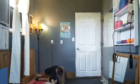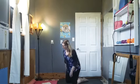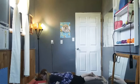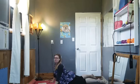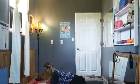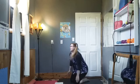All right, next, we're gonna do something that's called a cobra. This is a pose from yoga, okay? Quite a few of you probably read this way anyway, but basically you're on your stomach, okay? And you can use your palms or your elbows, but basically you're just gonna kind of press up with your shoulders down, and then you can keep reading. Okay, this is also a great way to stretch out your abs, okay, and then help that back for those arabesques and leaps. Okay, and if you need to, you can also come on your elbows, maybe if your back is a little bit more stiff. This would be cobra.